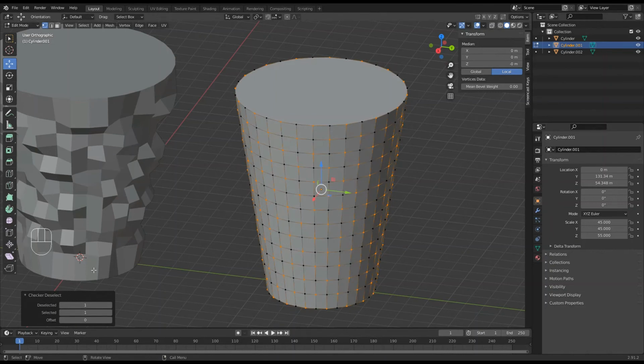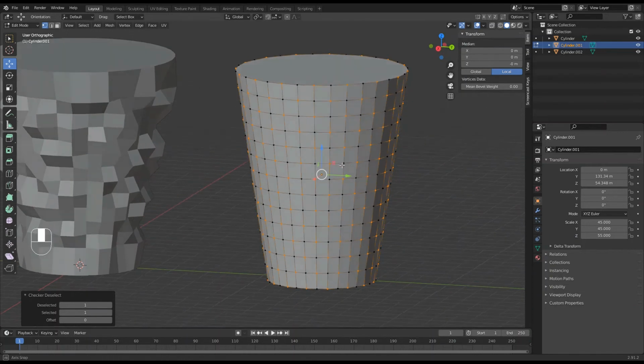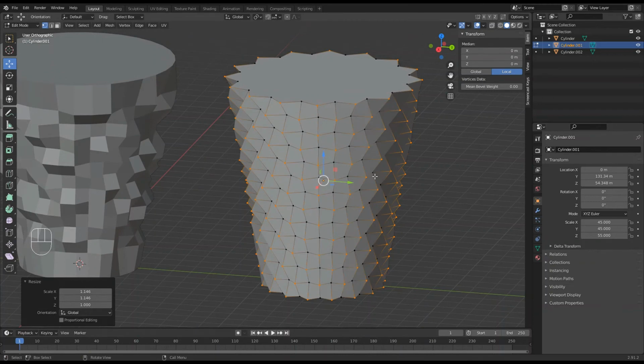If I go on to do something else, you'll find that this will disappear. So you've got to get it in the right order. I can actually change the number as to how much it deselects and at what point. So you can play around with that, but for now I'm going to stick to this one. And so, as I did with that pattern, I could scale it, but not up into the Z, and the top goes again. So I'll repeat and do the same again.